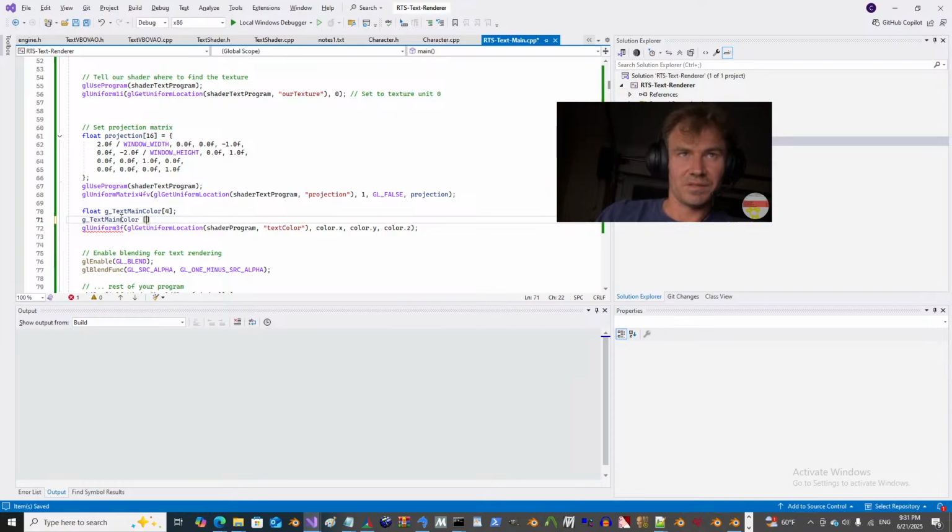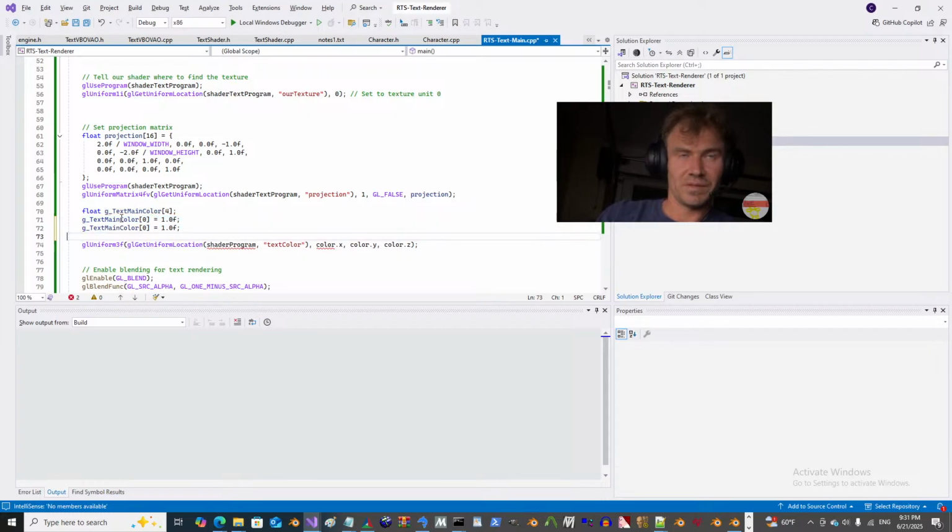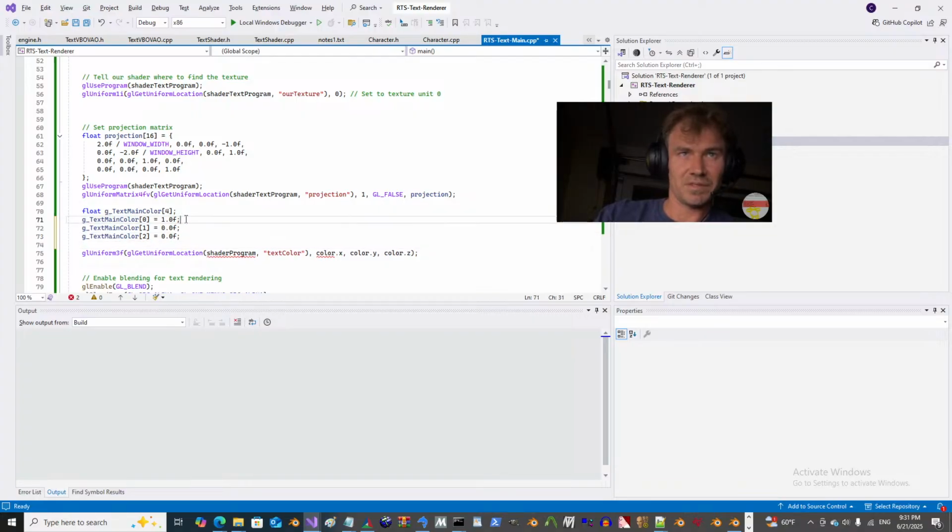Set color 0 equal to 1, color offset 1 equal to 0.0, offset color 2 equal to 0.0, and offset color 3 equal to 1 because we don't want it to be transparent. And then pass it into text color.